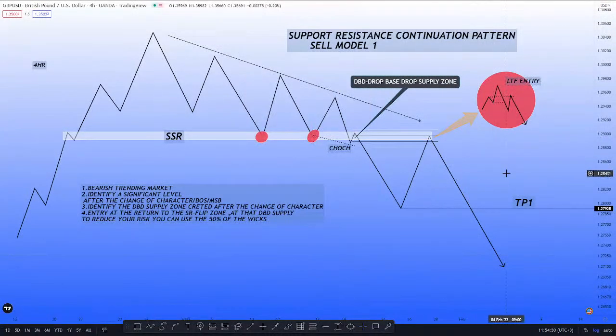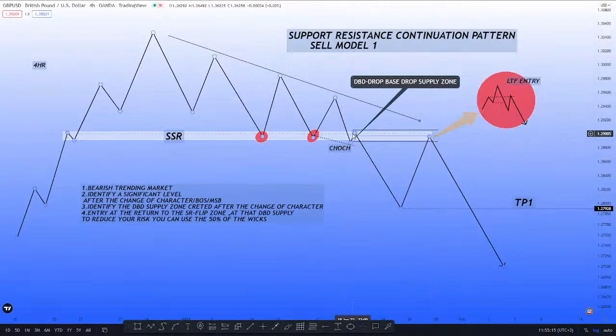If a zone has a lot of weight, you can weigh your zone and see. So why don't we enter here? It's because we don't know if this is a true break and retest. We want this one, which has already been confirmed. We have broken out, so this retest, boom. This is the true retest for me.